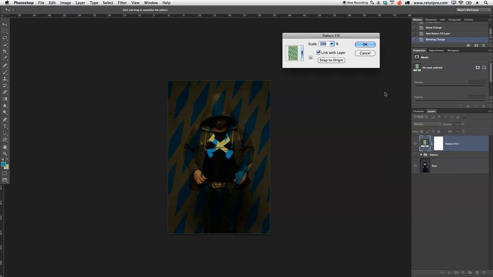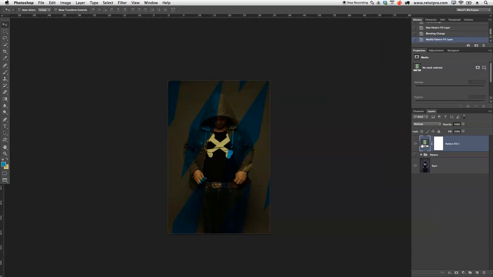Now you can still double tap on here and take the scale and move the scale up a little bit. So I'm going to take mine to around 230, 238, okay, and still with the move tool, move around this pattern layer here. Again, as you guys can see, we can create some really cool shapes in there as well. I'm going to move mine down a little bit more. Let's see if I can get a unique shape here at the back. Something like that maybe. Yeah, somewhere over here. Something like this. Okay, I'm going to leave it there.